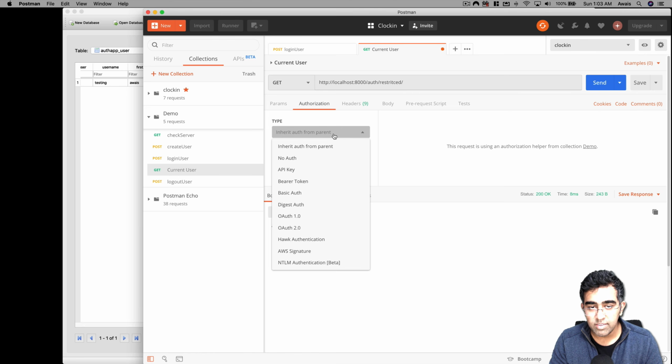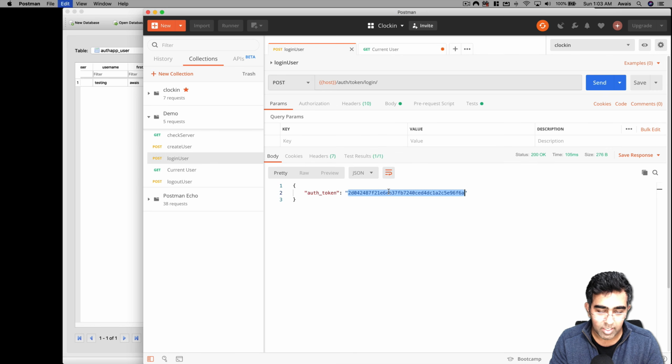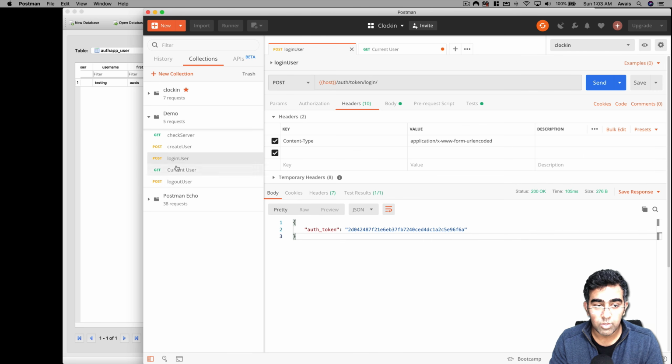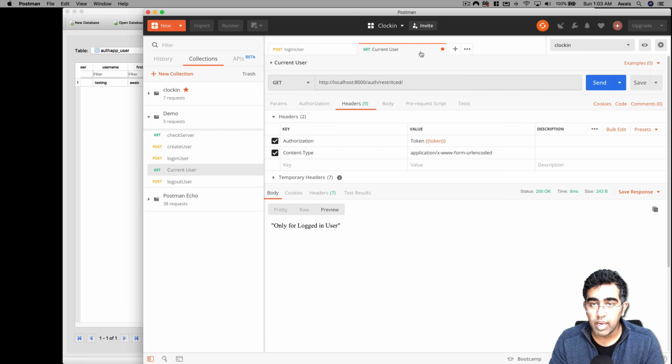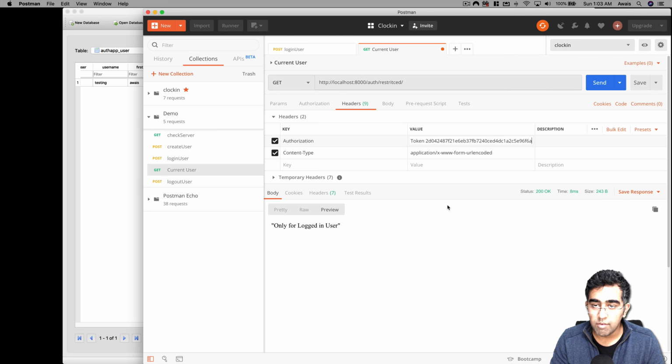But now if I send the credentials in the header, so here is the token. I'm gonna just paste the token here. Oh, not this one, guys. I'm gonna log in and I'm gonna copy this token because we just logged in with this user, and then we are going to go to current user, not log out, current user, and I'm gonna paste the token just after the word token. And now the request went. Before it says only for logged in user, because we are logged in actually, and it actually sent the token. So I'll click on that, only for logged in user there.